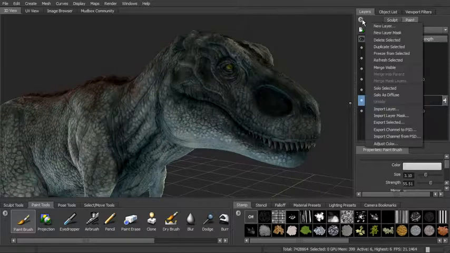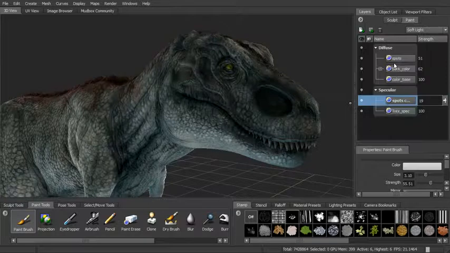Now if you take a look in here, we also have options for exporting our paint layers, so we can save those out as texture files. We can also export those to Photoshop, and we can also adjust color. You can see that down here, and we're actually going to look at that in the next lesson. This is a nice feature here in 2012 to be able to adjust any of these paint layers overall. Okay, so we can also come in and start to delete any of the paint layers that we have here. Okay, so those are the options here for working with multiple paint layers.